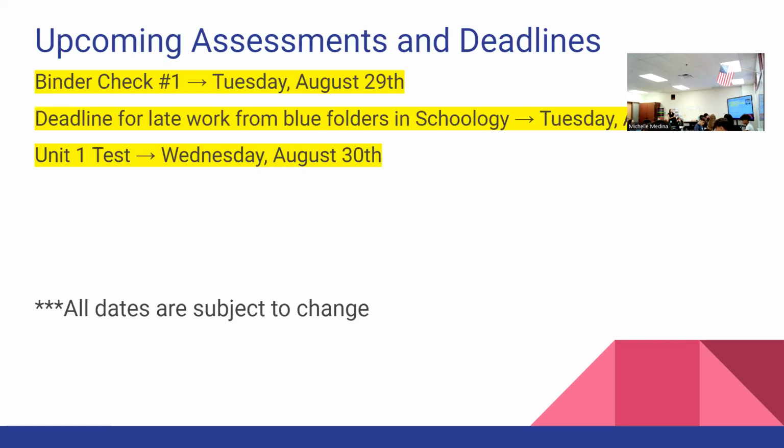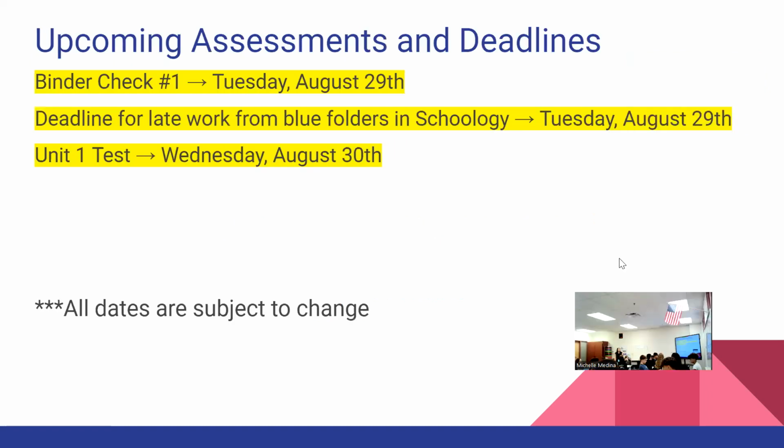And then, yeah, I'm not planning to give you a quiz on Monday next week because we're testing that week for Unit 1. Anytime a unit test comes around, so does binder check, and so does the deadline for everything from that unit. So if you have missing work that's been piling up, you basically have until Tuesday next week to turn it in without penalty. You'll get full credit still.